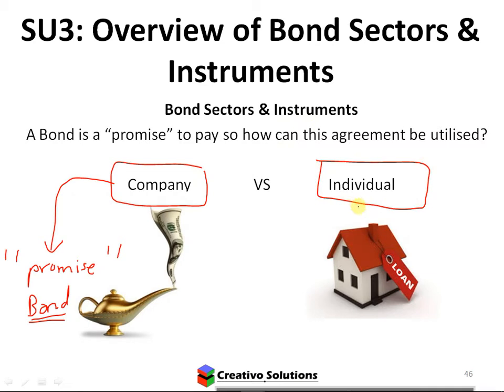The same thing applies. What does an individual do when they apply for a home loan? They go to the bank with a promise. You're saying, I need property, and I know I can pay off a certain amount every month. So your promise to pay is then financed by the bank. The bank is who? The investor or the bondholder, or the issuer or borrower? No, the bank is the bondholder because they're giving you the loan. You are the borrower. You're borrowing from the bank. But the same thing applies here.